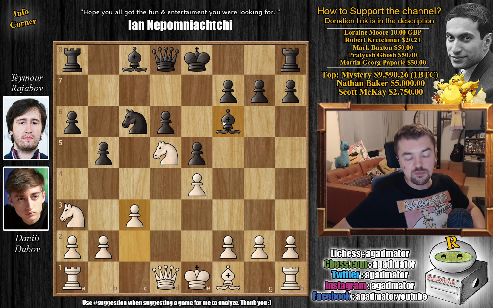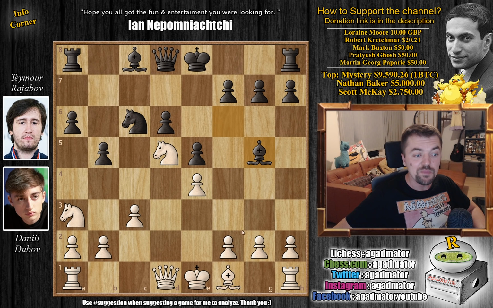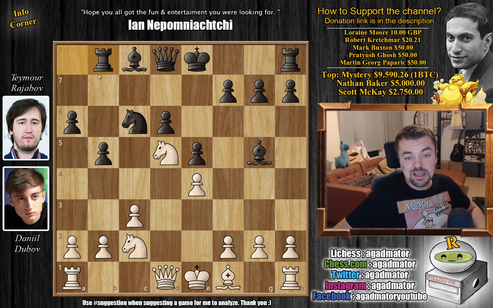Interestingly, Wesley So had this exact position against Rajabov also in the Sicilian Open. They played 2 games in this line. Rook to b8 was played by Rajabov, but here we have bishop to g5. So Rajabov deviates from the game he played against Wesley So, and now knight to c2. Dubov prepares to bring the other knight back into the game. We have rook to b8 now, and only now h4.